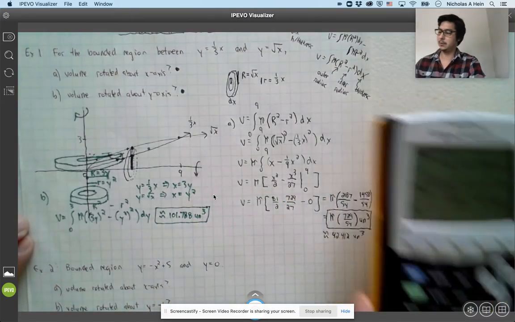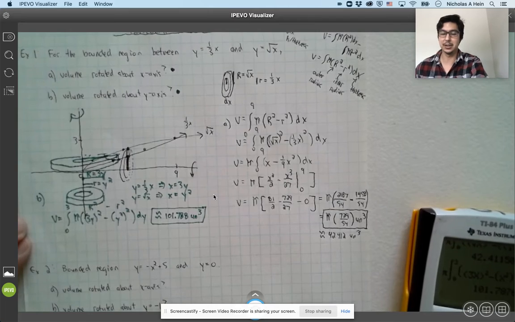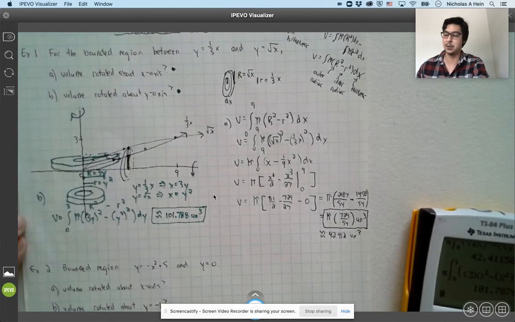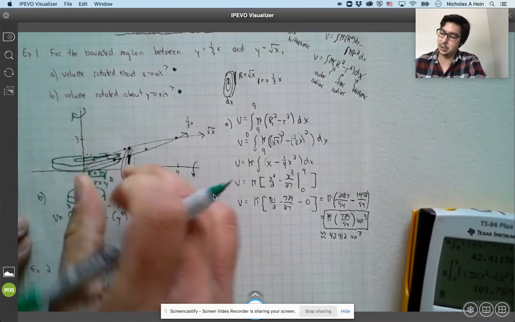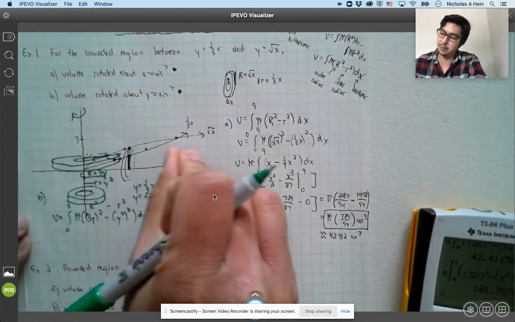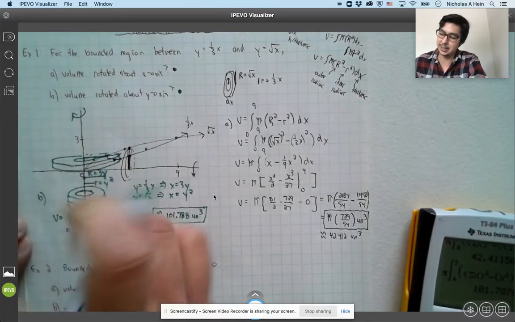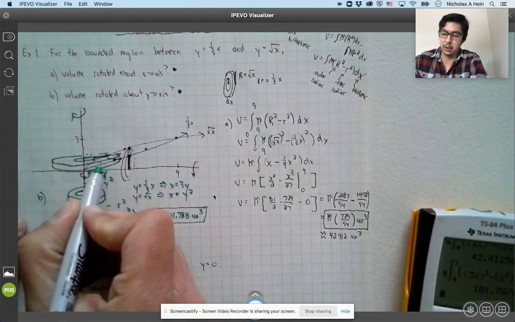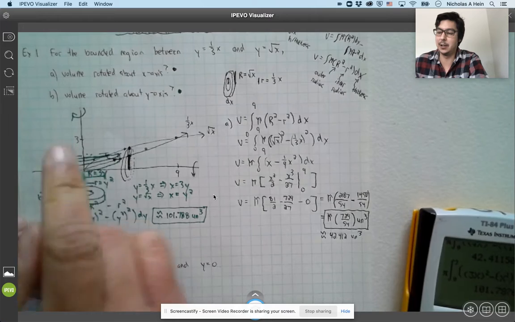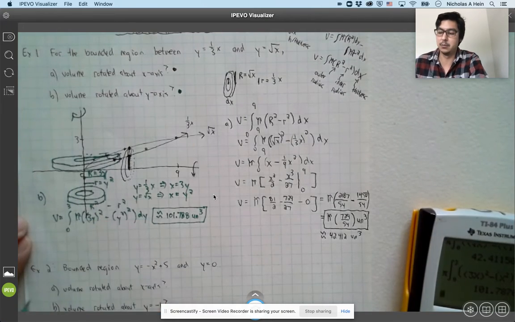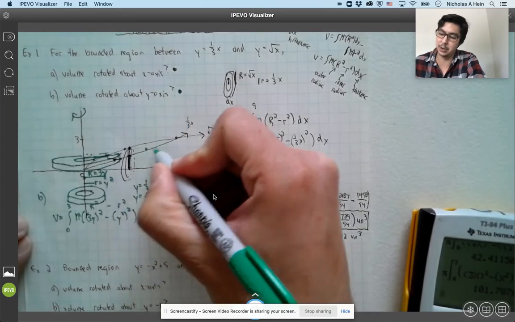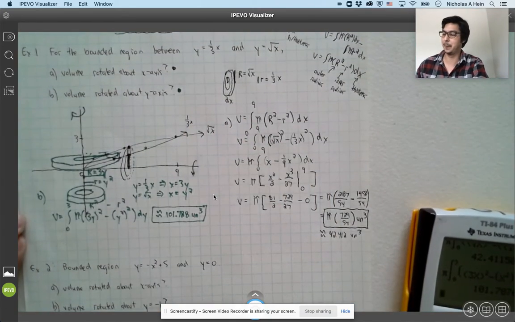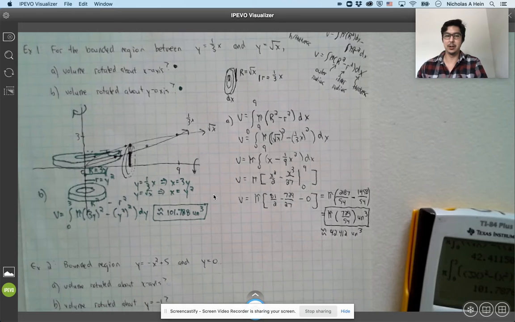And you can see here, the idea is, does it matter which way you rotate? Well, absolutely, it matters which way you rotate. And just visually, when I drew this, the fact that this curve is more so moving away from 0, when we rotate about the y-axis, that's going to create larger radii, which will account for a larger washer. Then when I rotate about the x-axis, these are smaller washers at most of these points. Okay. So there is a little bit more example, and that's using washers.